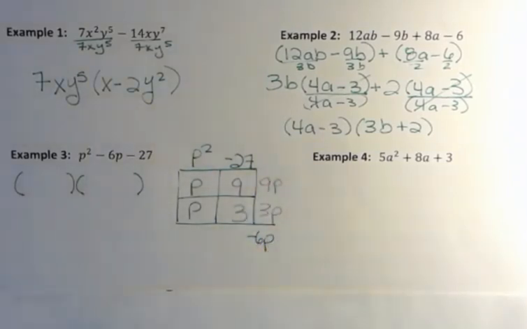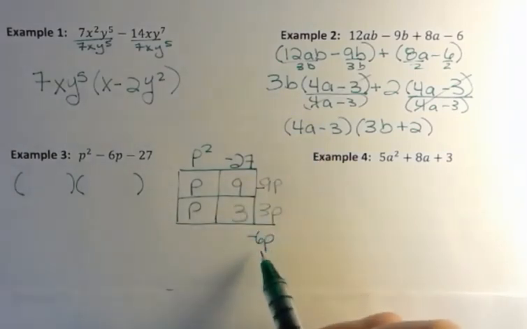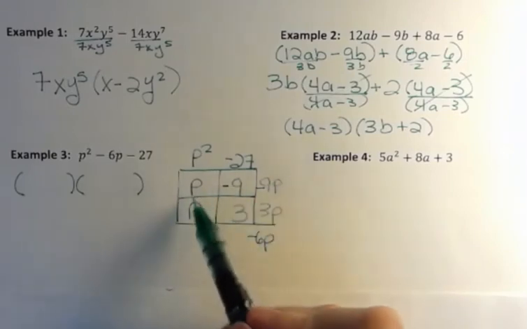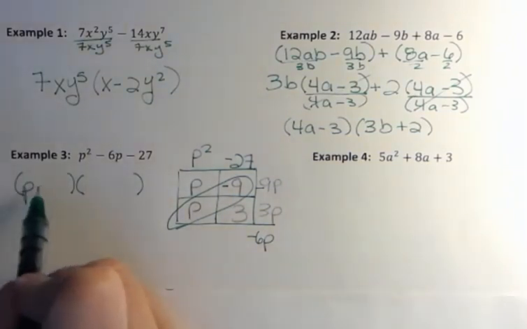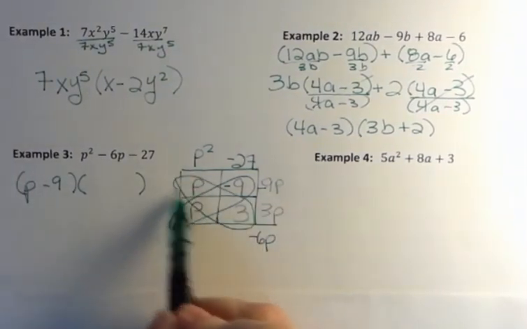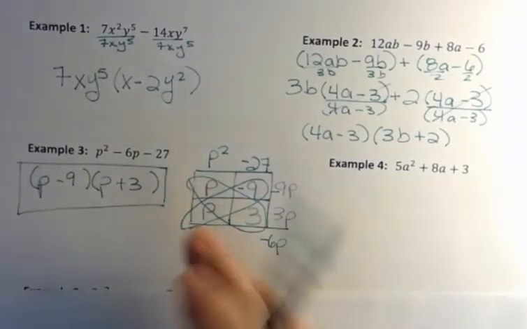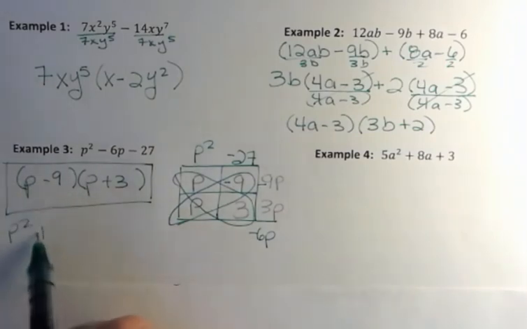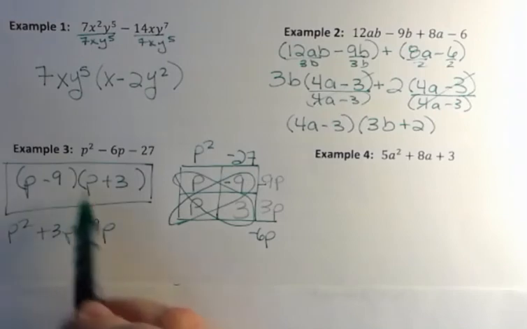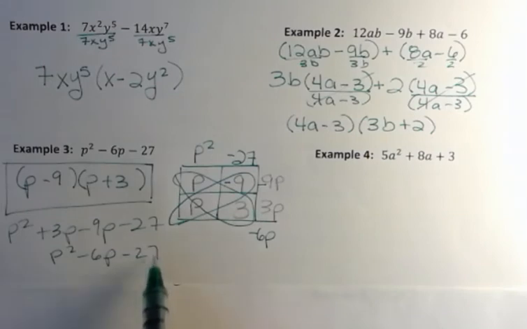If I multiply straight across, I get 9p and 3p. Now I can see, obviously I need to have 9 negatives and 3 positives to get 6 negatives. So it's negative 9. We never put a negative in that first column. My answer comes off the diagonal: p minus 9 and p plus 3. As always, you can multiply to check this. p times p is p squared plus 3p minus 9p minus 27 is p squared minus 6p minus 27, which is what we started with.